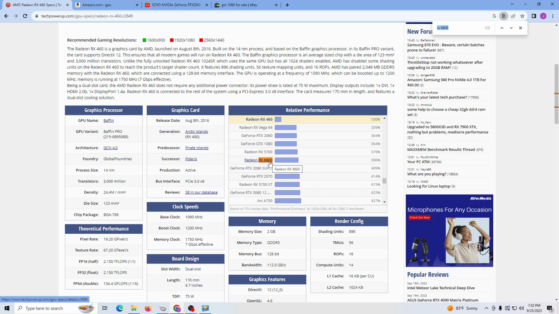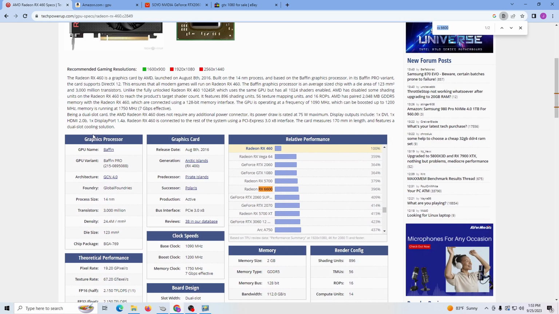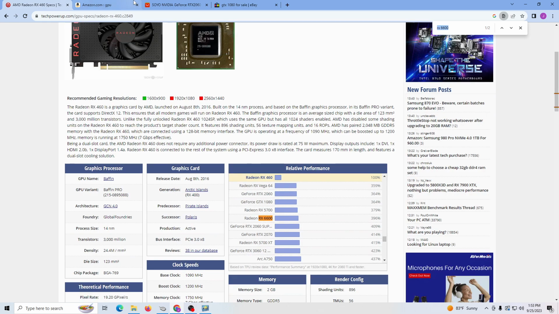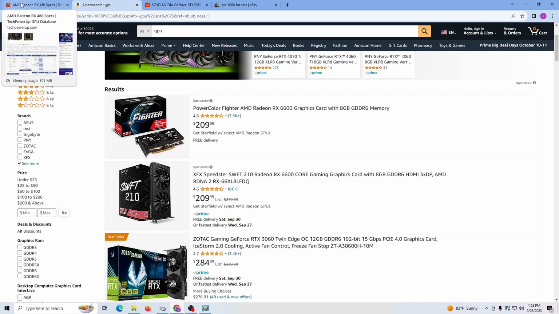So the RX 6600 graphics card has 296% better performance than the RX 460. So this is how you can compare one card to another. Obviously there's a huge price difference. The RX 460 on eBay you can find for $30-40, versus if you go to Amazon you're going to pay $200. There's a huge difference in price, but obviously that corresponds to better performance.